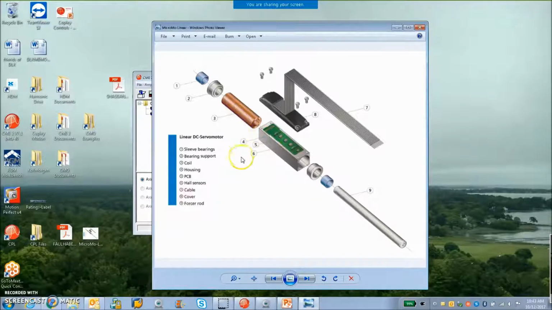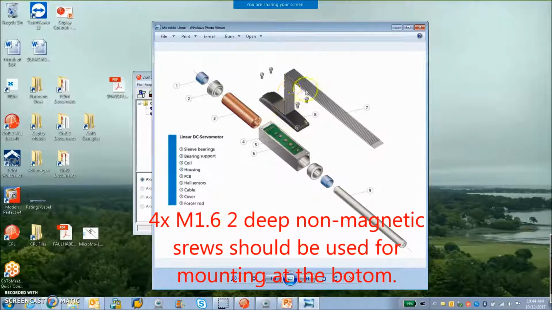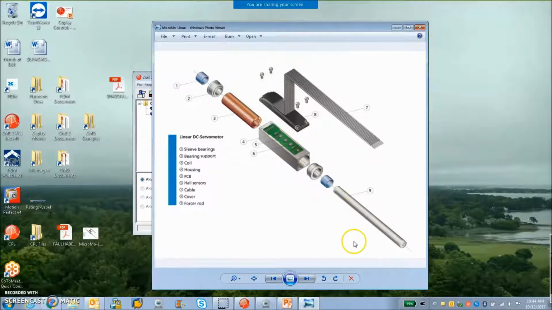So I thought it was interesting to look at the blow apart on this. This is a coil inside the tube, and there's some sleeve bearings at either end which hold the forcer rod, which is the magnets, and a little circuit board for the analog Halls to pick up the signal and convert it to sine cosine. This is a ribbon cable. I've got the flying lead cable version, and you pop the screws off to take a look. There's also some end caps just for shipping purposes, because if you exceed the limit, I launched this thing several feet by accident while I was tuning it. So the plastic caps will help us not lose the rod, but it won't prevent launching.